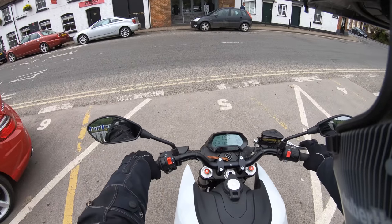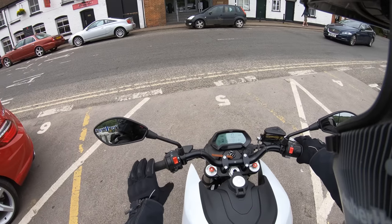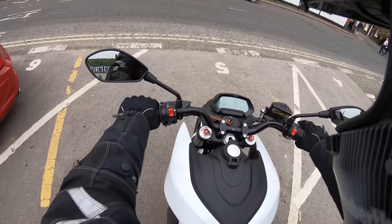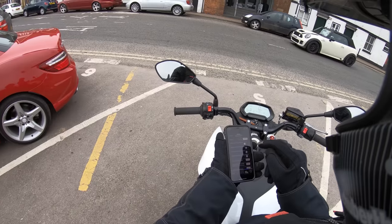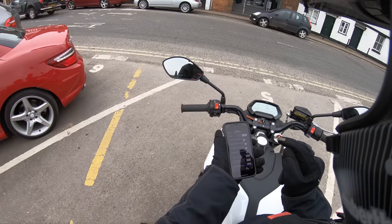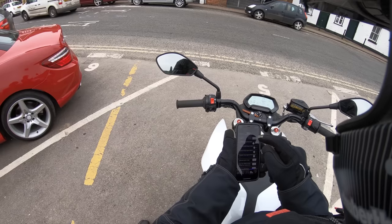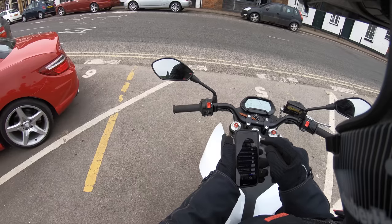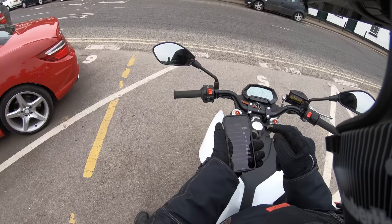I'm going to do exactly the same up until we come to the motorways. I'm going to leave it in sport mode, because that's the way you enjoy this bike. Actually, let me just see what the custom is set to. Custom max torque 100%, custom max regen 100%, custom max regen brake 100%, custom top speed 170 kilometers an hour. That's good.